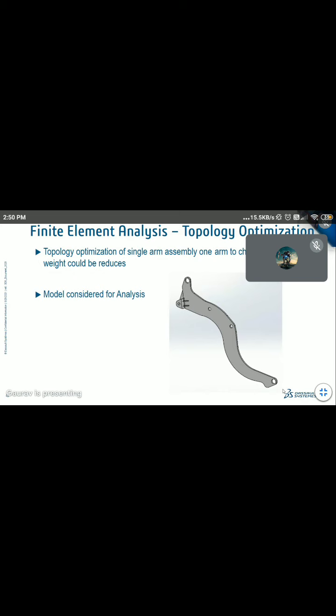It was a simple rectangular beam, right? But what if I want to optimize such kind of geometry? That arm I have taken, right? So how much weight can be reduced without hampering its intended purpose? I should not remove too much weight so that the part actually fails in the practical application, right? I should remove only some amount of weight so that its intended purpose is also not hampered.